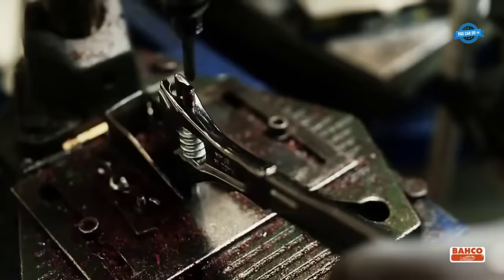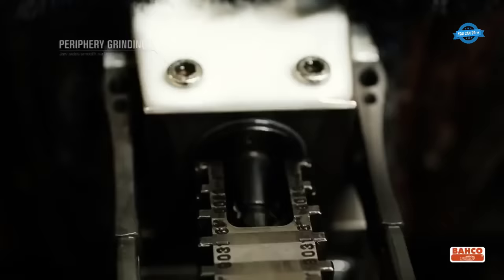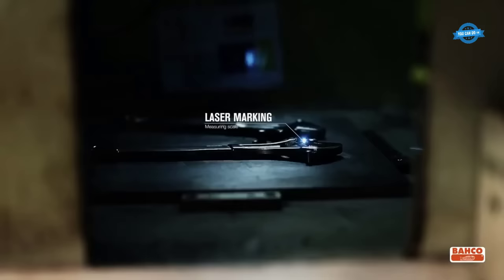Assembling. The various parts of the wrench are then assembled together, including the jaws, handle, and adjustment mechanism. Periphery grinding jaw side smooth surface. The jaws of the wrench are then ground to create a smooth surface that will grip the nuts and bolts more effectively.